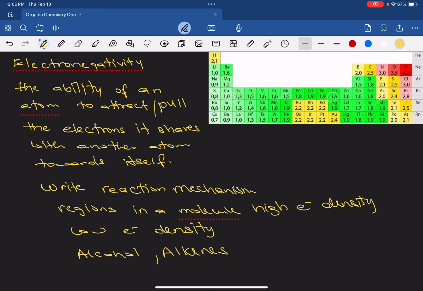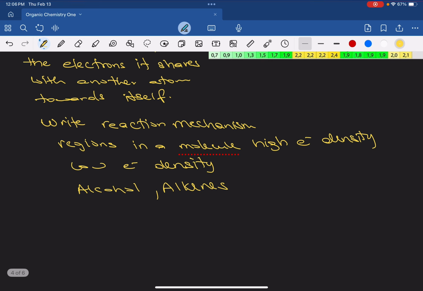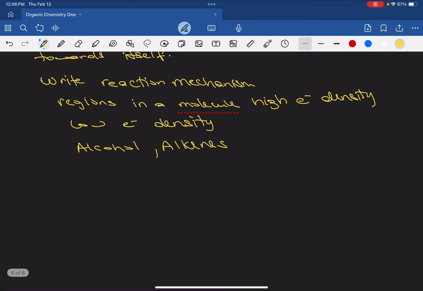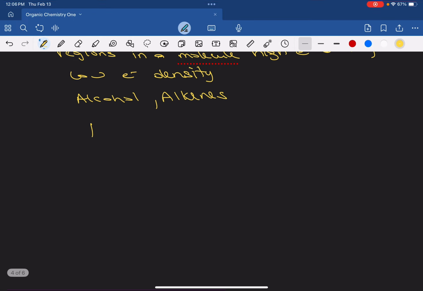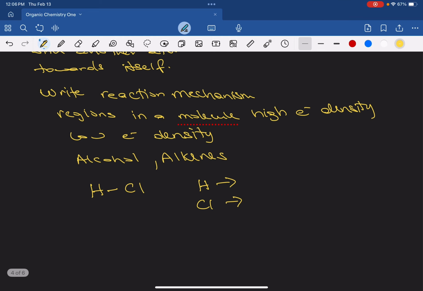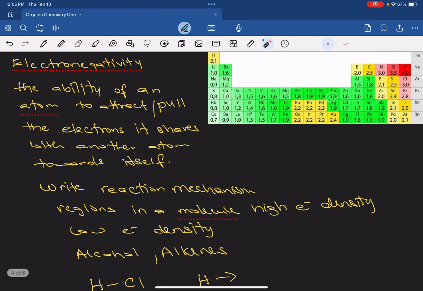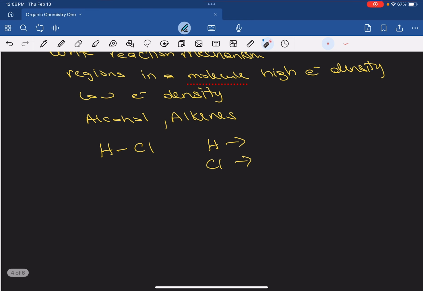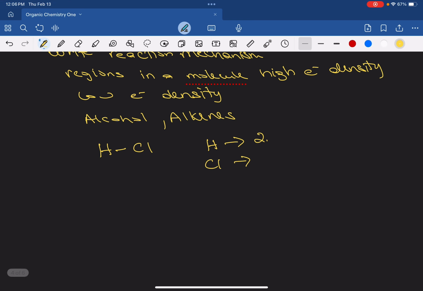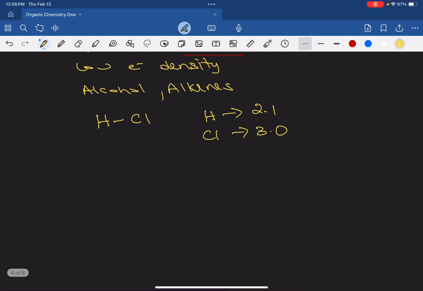Let's look at an example of a molecule and let's talk about hogging. Instead of saying attract, I like to say hog electrons, right? Let's use HCl as our example, hydrogen chloride. So, firstly, let's look at the electronegativity of each one of these. The electronegativity for hydrogen is 2.1 and that for chlorine is 3.0. So let's write that down. 2.1, 3.0, right? Which means chlorine is more electronegative than hydrogen, right?